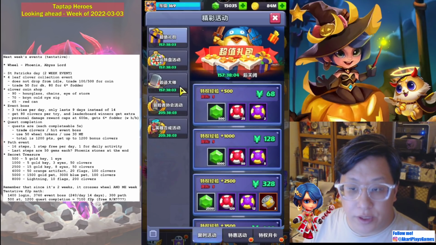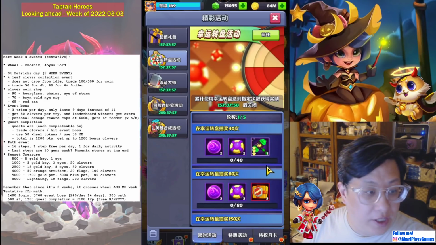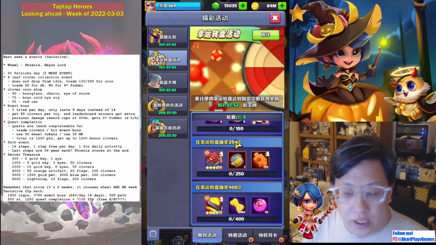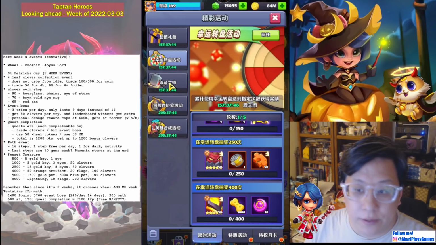So let's start with the regular event, which is Wheel for Phoenix and Abyss Lord. This is a special item collection event. However, you will notice there is no item in the wheel. That is kind of confusing, honestly. I don't know if they're going to put it in Miracle Eyes. Let me get to that later.